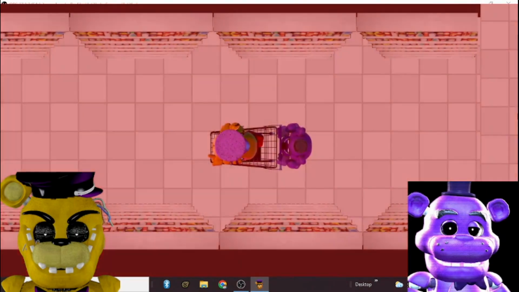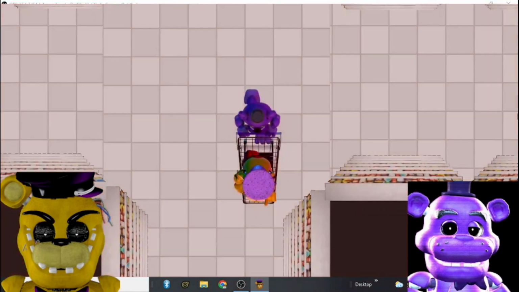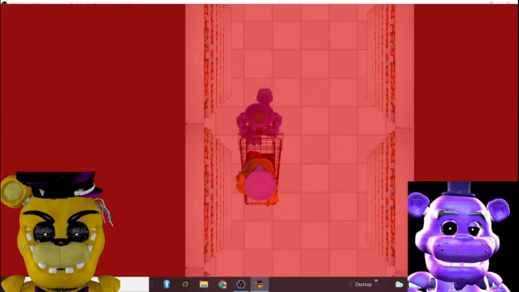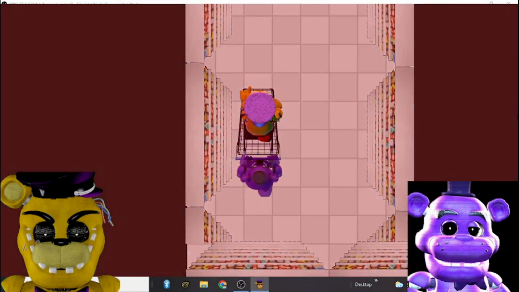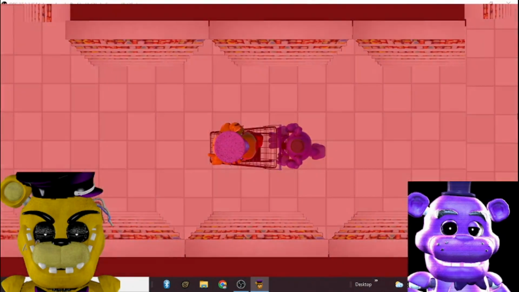Sir, I don't think we're gonna make it. Don't worry, Shadow Man. We will. We just have to keep trying. Okay, you're right. We can do this. Definitely. Ah, crap. Dead end. Why is there a dead end there? I don't know, but keep running.